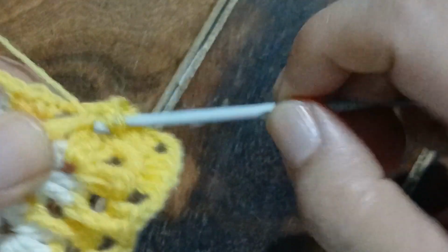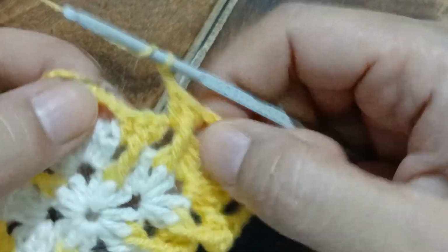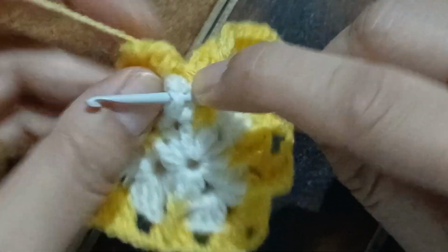post. Yarn over, pull through 2, yarn over, pull through 2, yarn over, pull through 2. 3 times we have to do. After that, the third stitch is going to be a simple double crochet. After that, let us chain 2 and again hop into the chain 2 space, working 1 double crochet and then a triple crochet, which has to be worked around the second stitch.